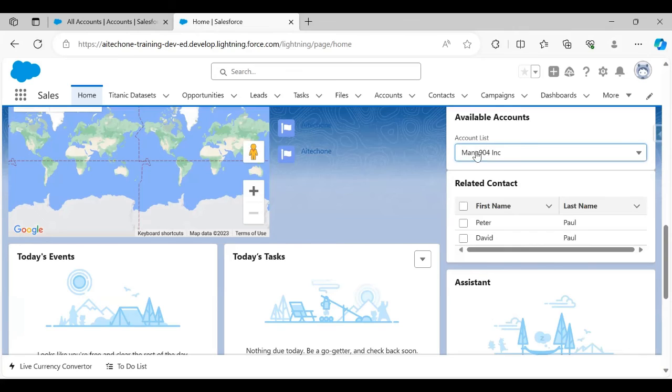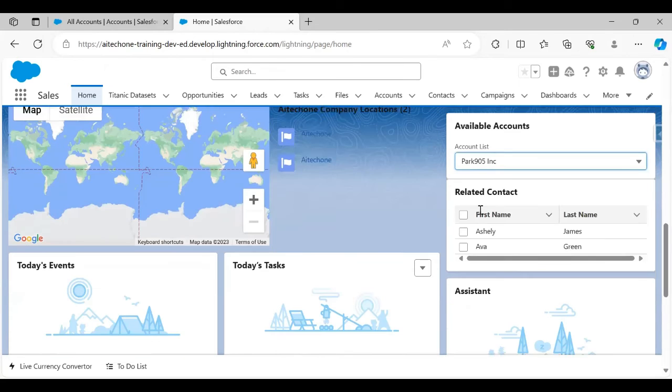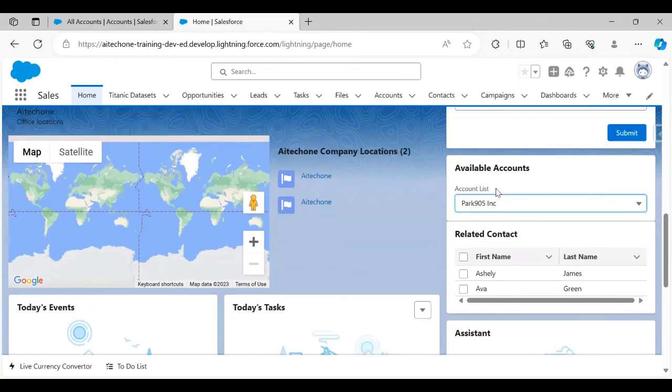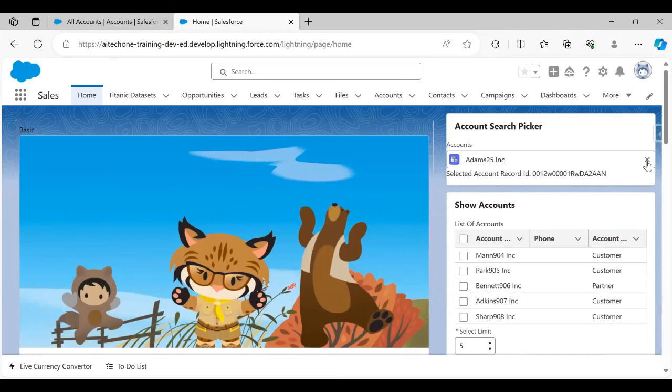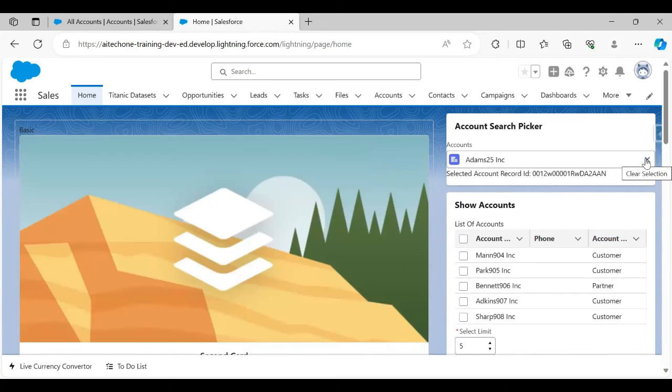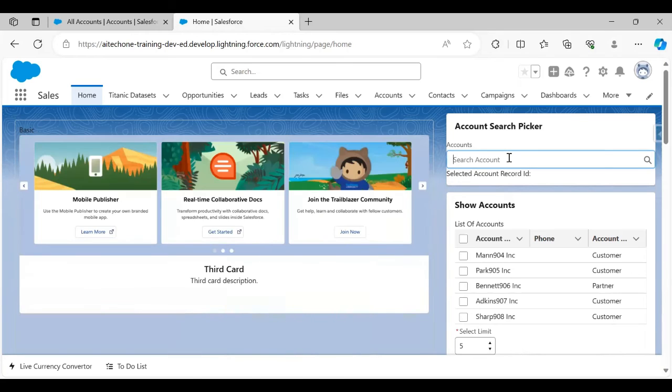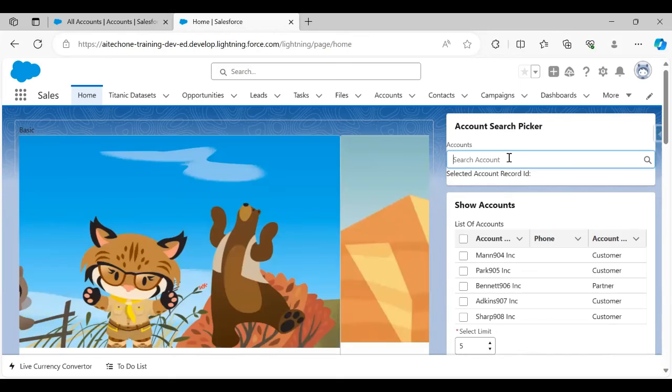For example, I select this account, we got two contacts. If I select this account, we got two contacts. But here we have to display a list of all the accounts. In the Lightning record picker, we don't have to display the accounts. It will directly search the account name as soon as we start typing into it. That's the benefit of using Lightning record picker.